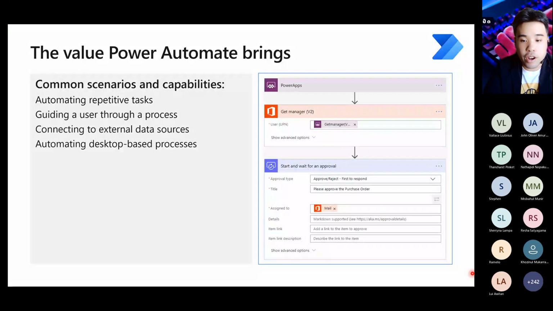Power Automate allows anyone with knowledge of the business process to create a repeatable flow that, when triggered, leads into action and performs the process.